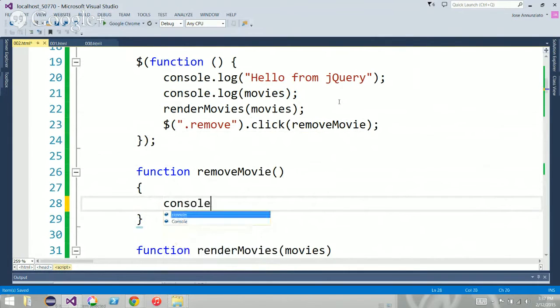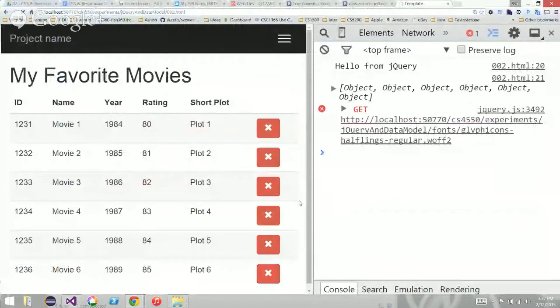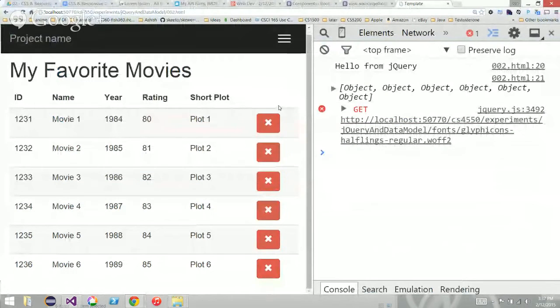And we're going to do a console.log just to make sure that it's being clicked. See if it works. There it is. removeMovie is being clicked. Notice that it says 5, 6, 7, 8, 9.